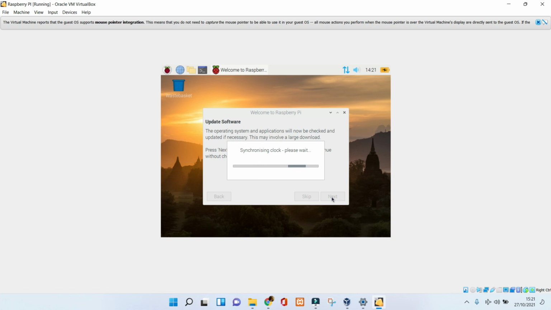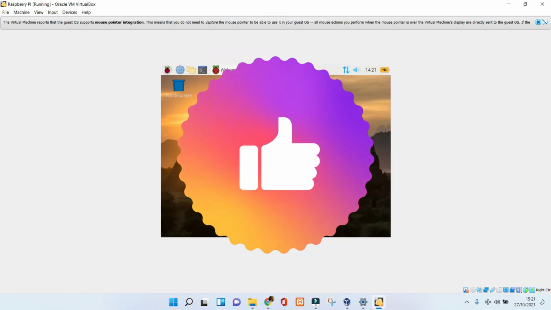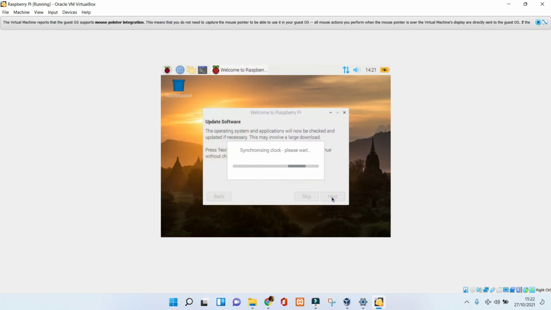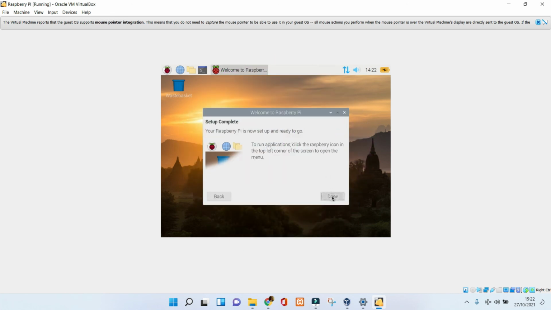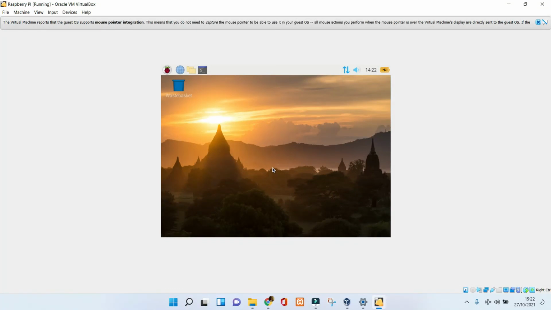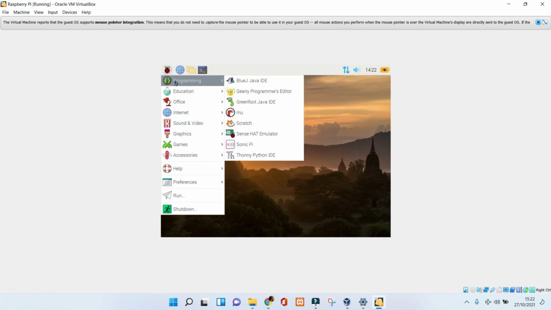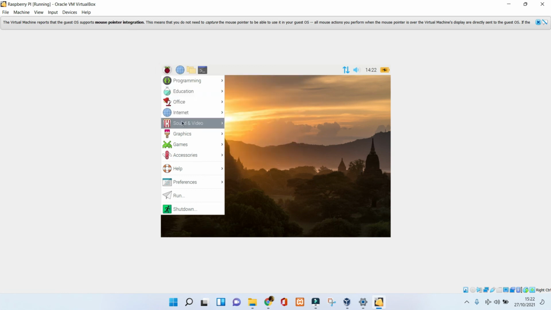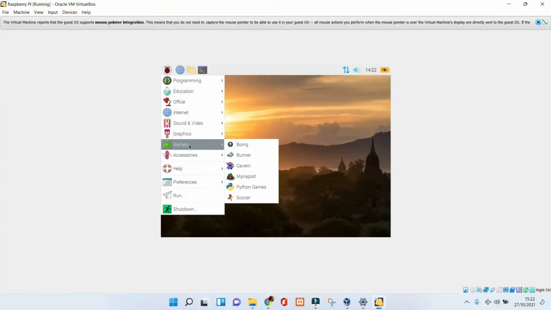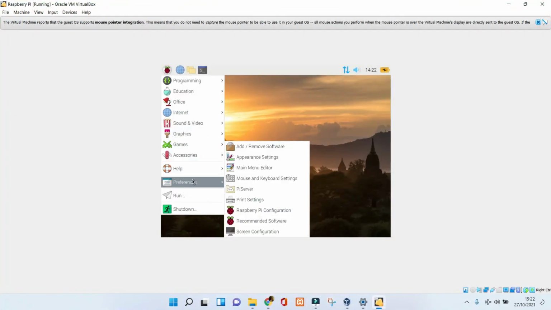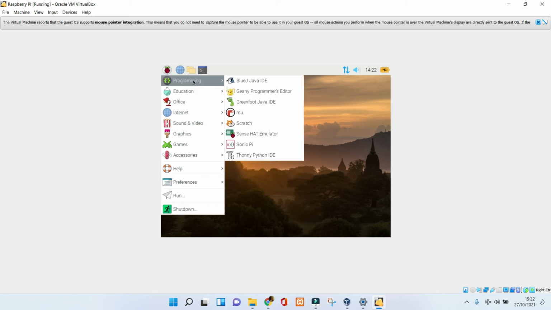Voila, we're almost done. The installation went very fine. You can see everything is done. Just click Done, and then you've got the option to check all the setup for your Raspberry Pi OS. You can click that Raspberry icon. There's gonna be a program menu. There are too many options, you can really just go around, play around, and have fun. The last button is just to shut down the machine. There are a lot of options there to check.